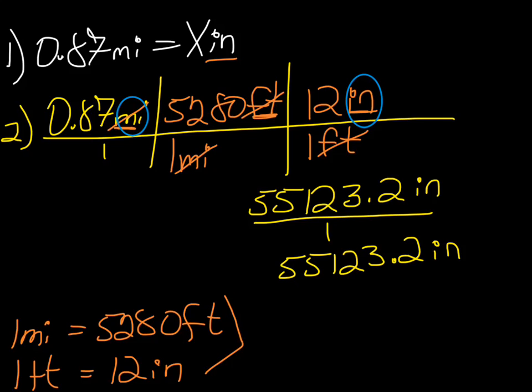We look at the number of sig figs in our question, which is 2. So we have 2 sig figs in our answer, which means we'll drop everything from the 1 on. However, we can't just drop them, right? We're going to round down, because if I just dropped them, my answer would be 55, which is not at all the same number as 55,123.2. So my final answer will be 55,000 inches.